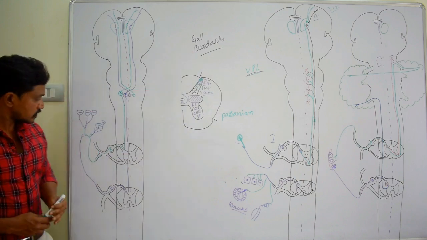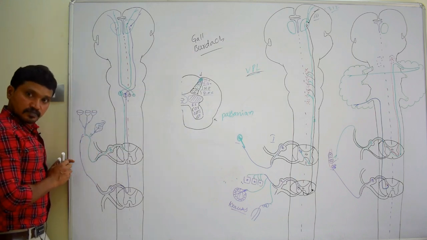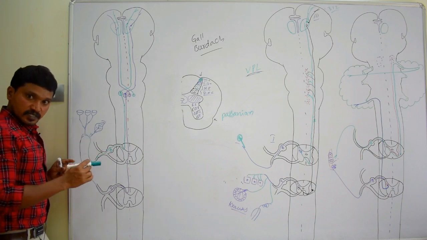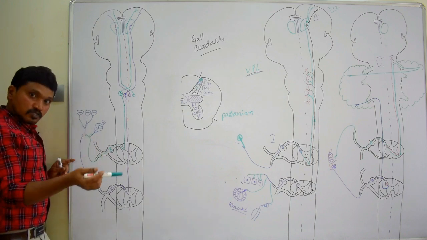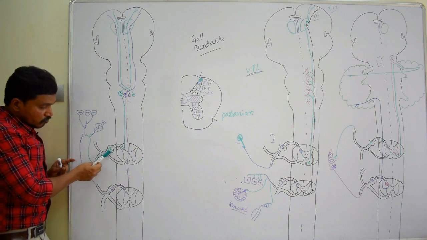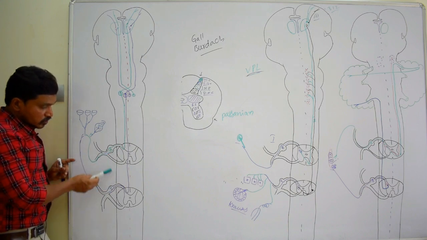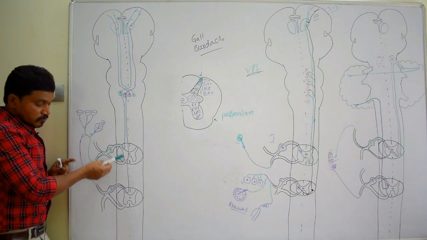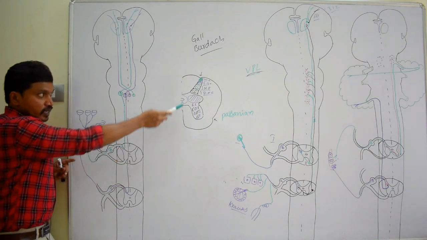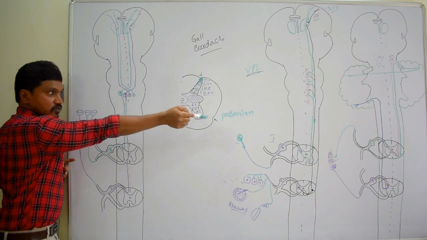So let me repeat it. Receptors of fine touch, receptors of proprioception, receptors of kinesthetic sensation will be stimulated. That stimulus will be converted into electrical impulses. Those impulses will be carried by the first order neurons which are present in the dorsal root ganglion, and the central process of those neurons will reach the posterior horn. They couldn't find any nucleus. All nuclei are engaged with those tracts.